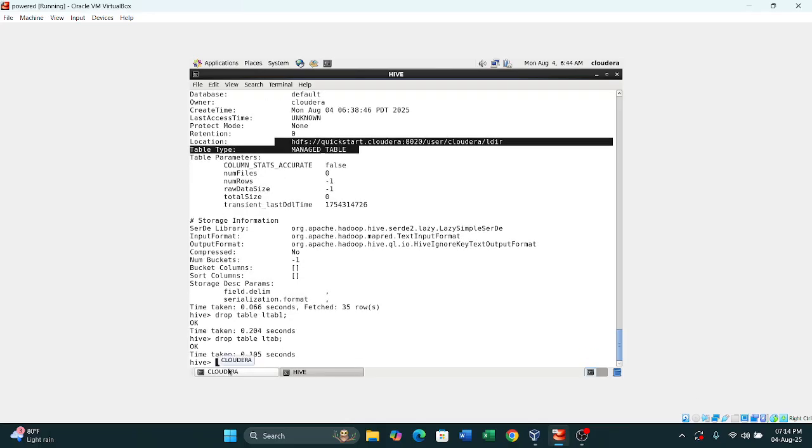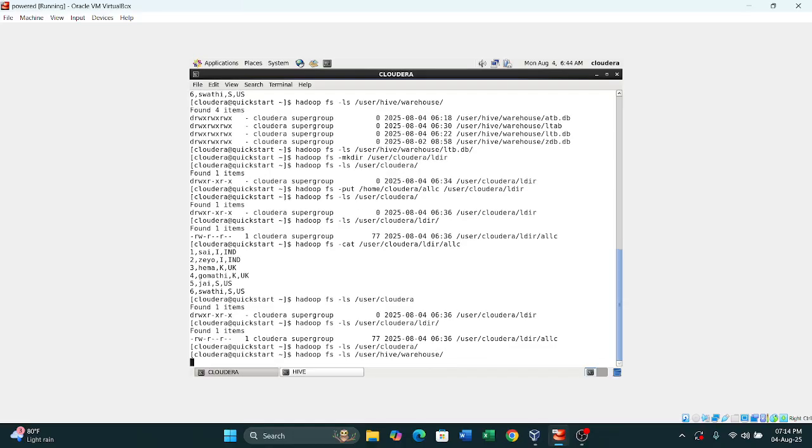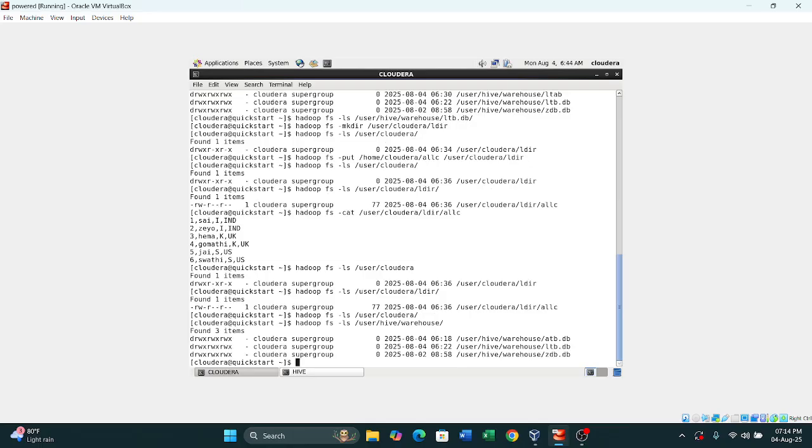We just drop the table, and inside user hive warehouse, with -ls user hive warehouse, you can see our alt tab directory got deleted. Now you can see the ltb.db directory is situated here.